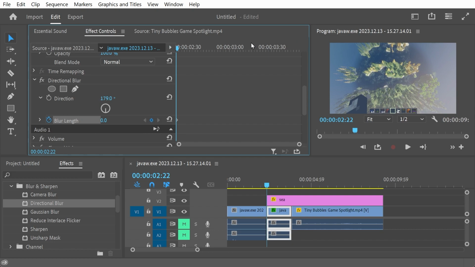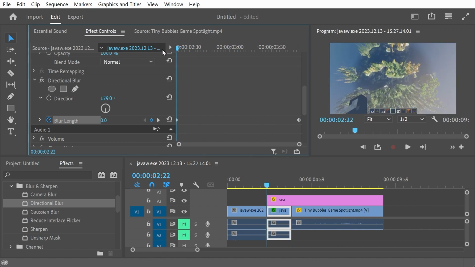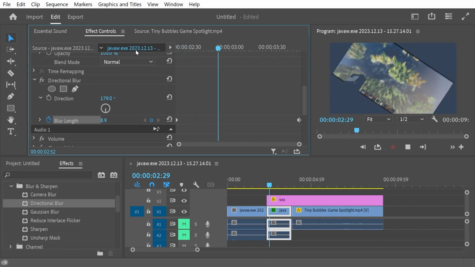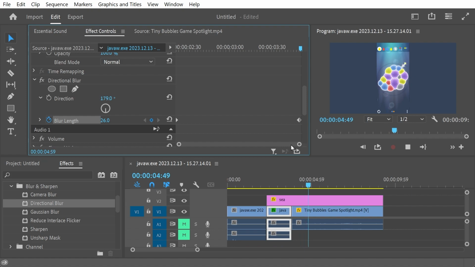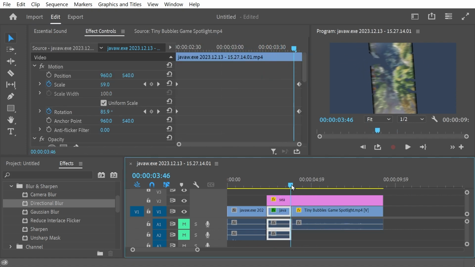Blur length. I'm going to increase that. Can we go negative on that? No. If you go negative, it would be interesting. Let's just try something like this. You can see what I'm going for, right? To try and make it look like a mobile phone.